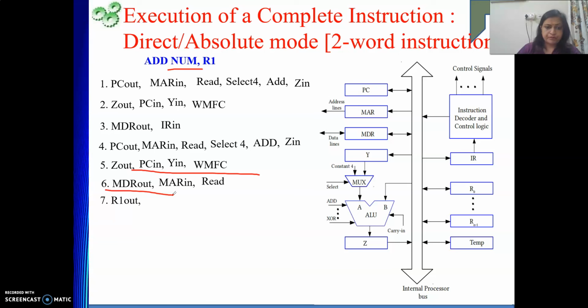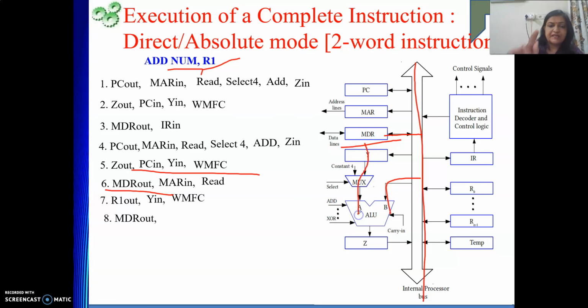And then what I can do, this R1 content I can place in the Y register. So after that, nothing is there to do till the data comes. So WMFC. And then once I receive MFC, I'll come to the next step. And where is the data? In MDR. So MDR out means it is there on the bus, that means on the B input. MDR out. Already the Y register is containing the first R1 content. So select Y. So this will bring this one here. Done. So both the inputs are there.